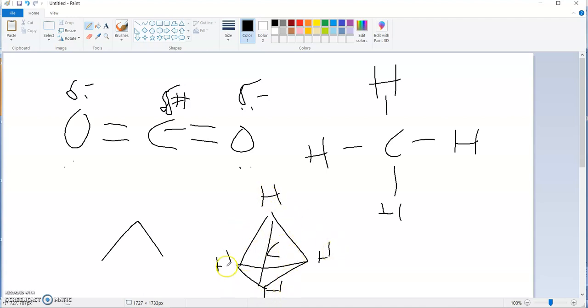What if all these hydrogens were chlorines? Well, now the bonds are polar. I should draw my bonds here. But they still are evenly arranged and they all cancel out. And so it's still a nonpolar molecule. But what if I made just one of these a chlorine? Now you've got a polar bond up here and nonpolar down here. Now you do have a dipole moment poking up that way. So this chloromethane molecule is soluble in water, whereas the others were not.